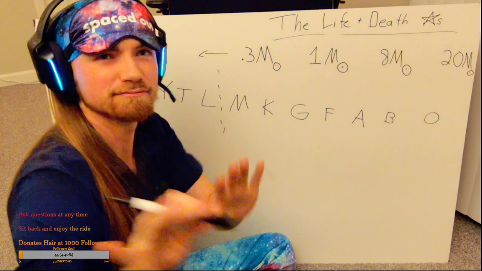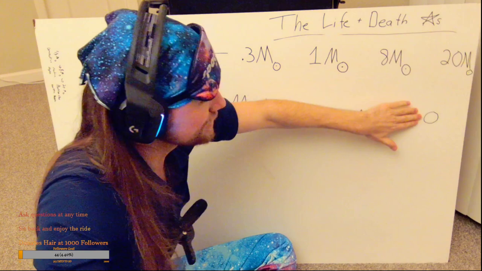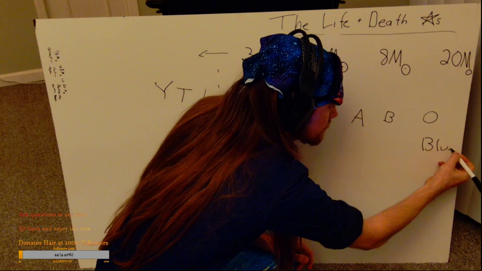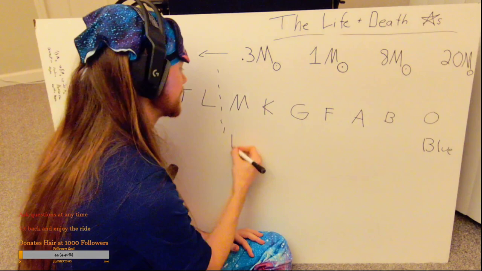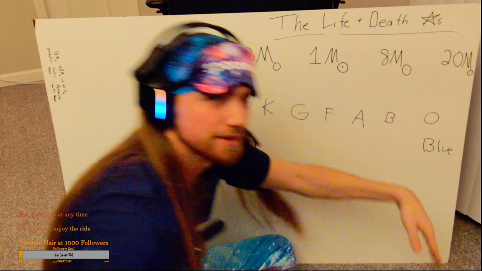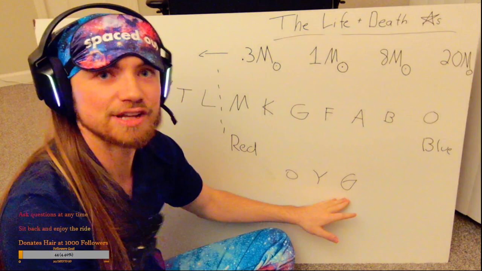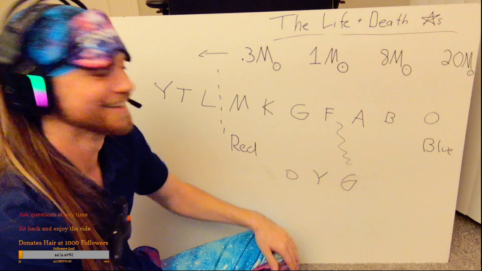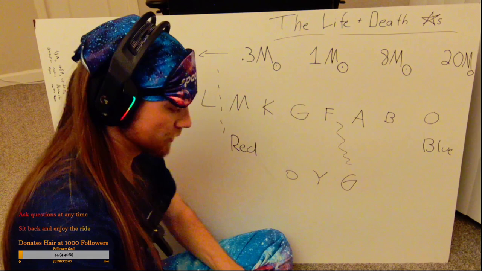Anyway, O stars, large mass, happen to be on the blue side of things. M and L, T, Y, low mass, happen to be on the red side of things. And if you know your rainbow, you got Roy G. Biv, but there's not really violet stars. Now you might be wondering, okay, so there's green stars, right? We're going to be right in this area, F and A. Green stars. Well, unfortunately, there are no green stars because our brains and our eyes do not let us see it.